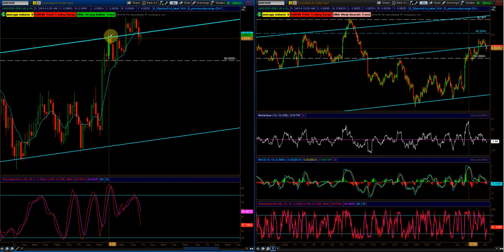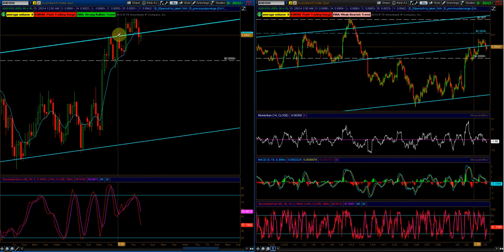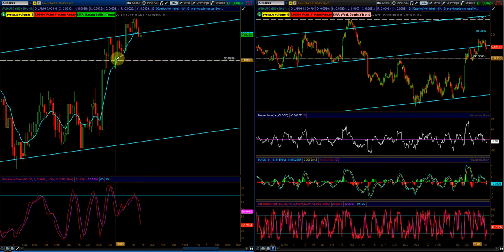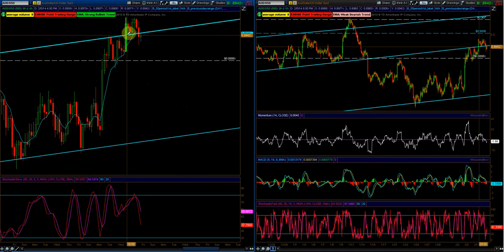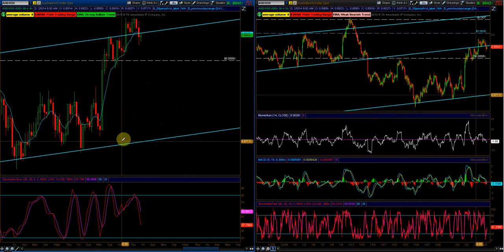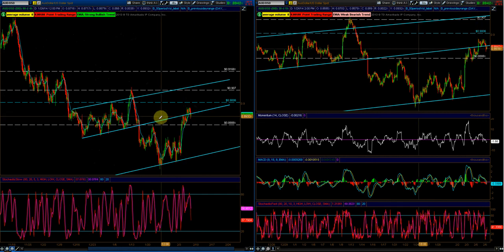I didn't know if we were going to bounce off of this trend line that I had drawn in, which we did, but we didn't come back all the way down to the channel. Instead, we bounced off of this previous line of resistance, and then played this ping pong action until we finally pierced this blue trend line drawn in on the 4-hour. So again, we came up and finally pierced the bottom line of this ascending channel.